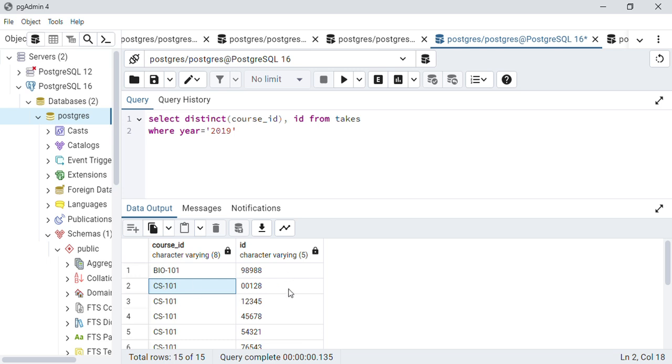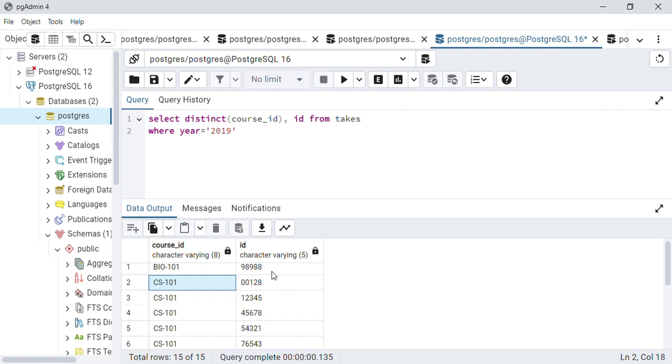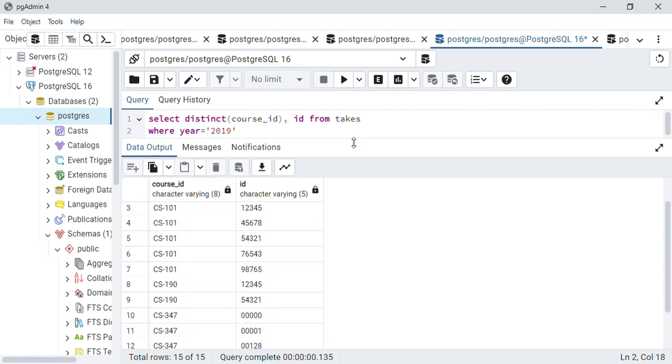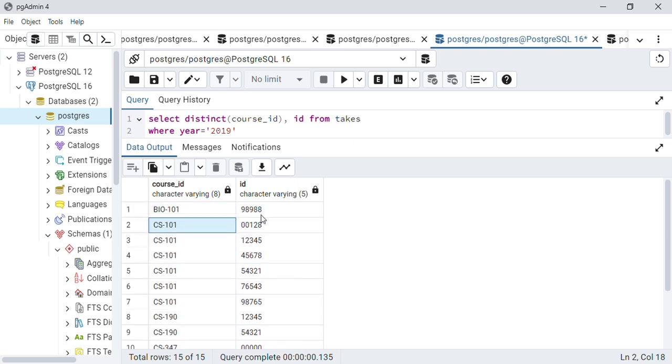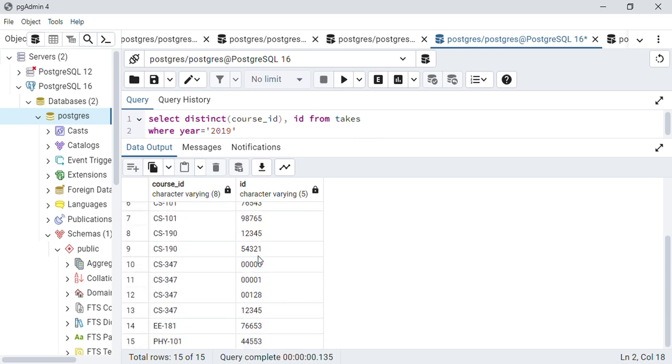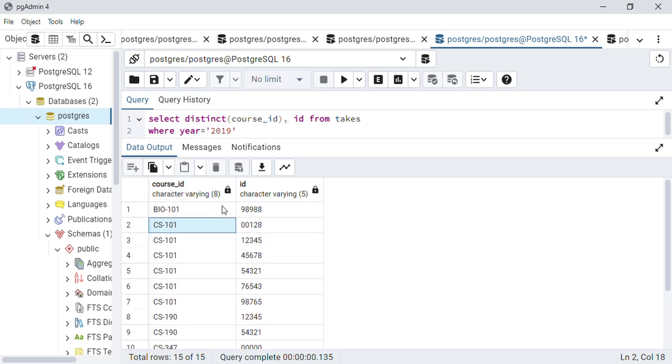By looking at this table, let's make it bigger, 98988 is occurring only one time, so there is only one course, so we don't want that ID.